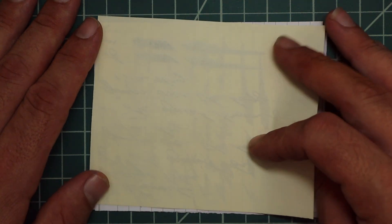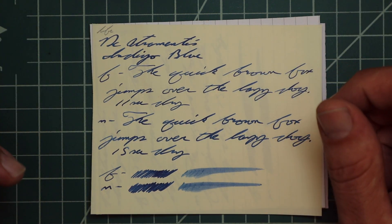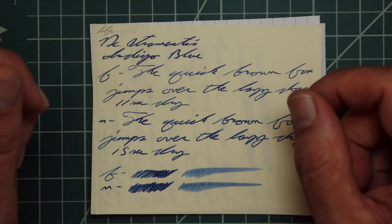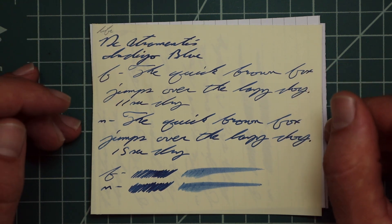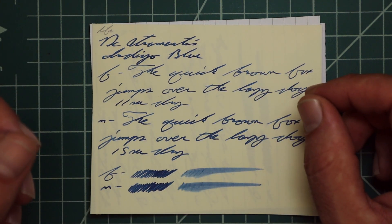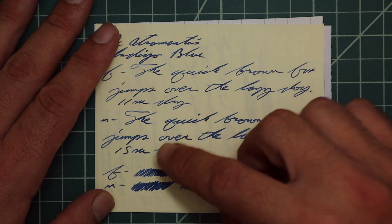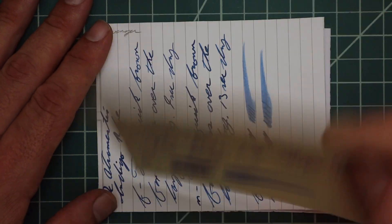Life paper gave us no bleeding, no ghosting — it's a nice laid paper. The 1.1 gave no feather, no spread, no halo, no sheen, no shade. It looks like it might be a little lighter, but it's just the thinner lines on this paper — when I fold the paper over and look at it, it's exactly the same. The extra fine has no feather, spread, halo, sheen, or shade — 11 seconds to dry. The medium has exactly the same tone; again it looks a little darker, but when I fold the paper over and put the writing next to each other, it's the same. The medium has no feather, spread, halo, sheen, or shade — 15 seconds to dry. The scrubby for both showed no color variation, and the smear test says you could likely recover if you smeared while you were writing.